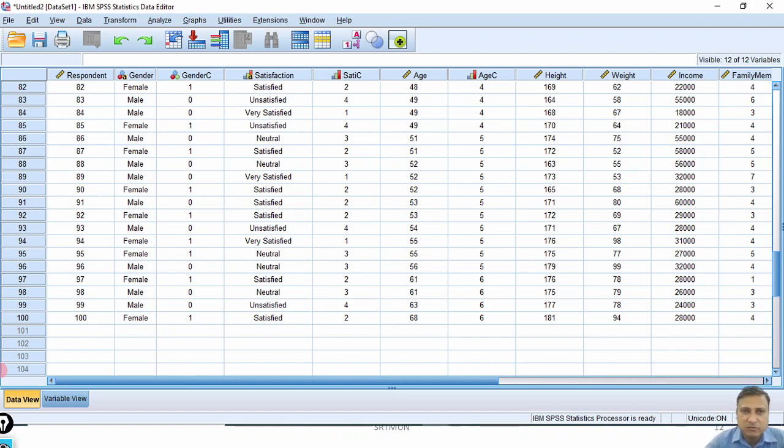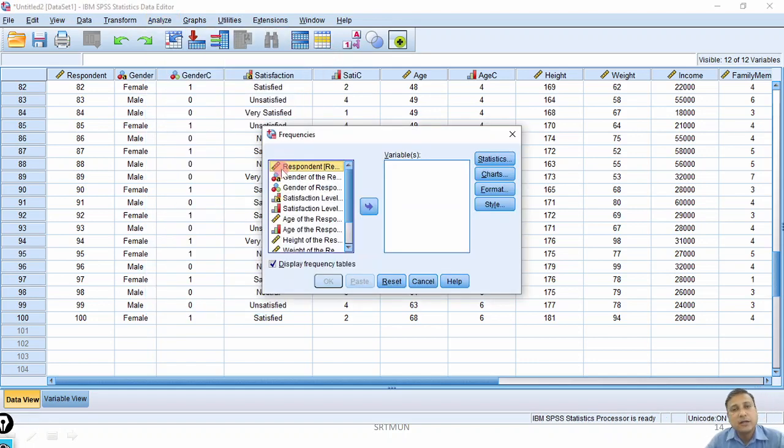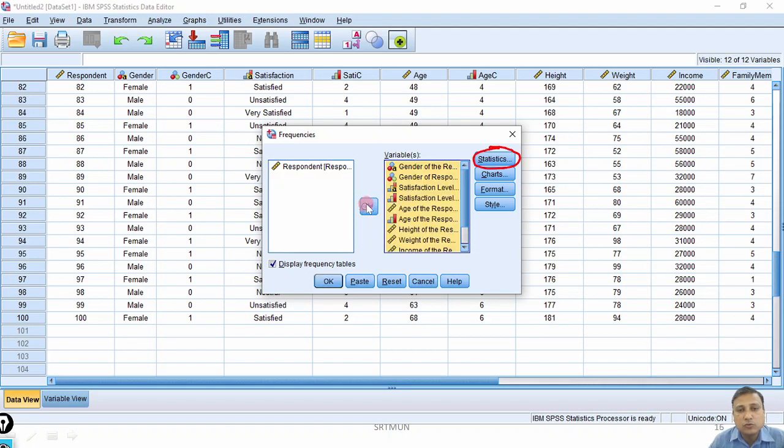All this part we have already discussed many times in the previous weeks. Now suppose I want to generate some result. If I go to Analyze, then Descriptive Statistics, and then Frequencies, a new pop-up window comes. Now I'll choose a few variables and put them in the variable box.